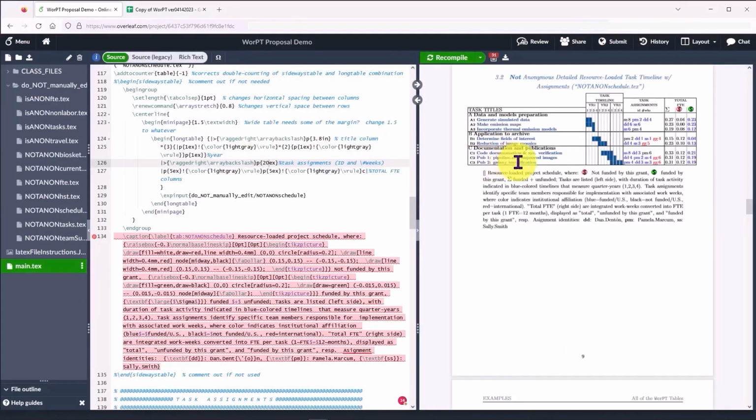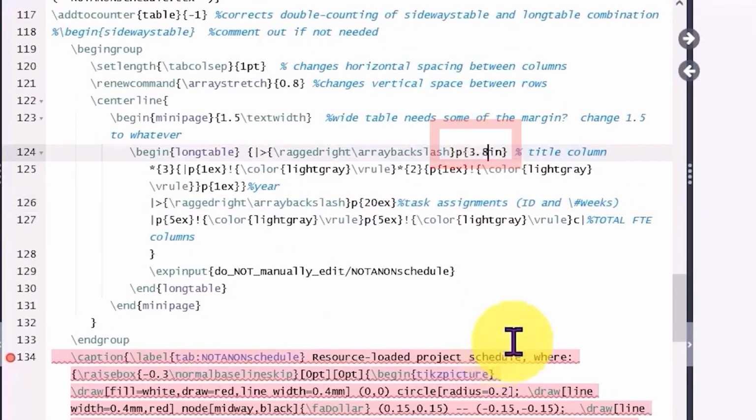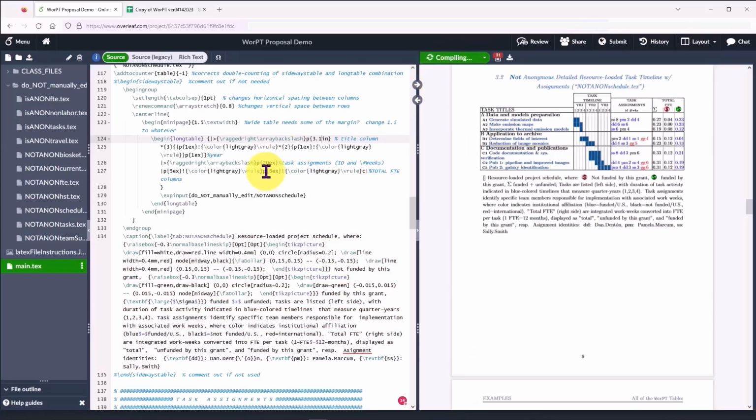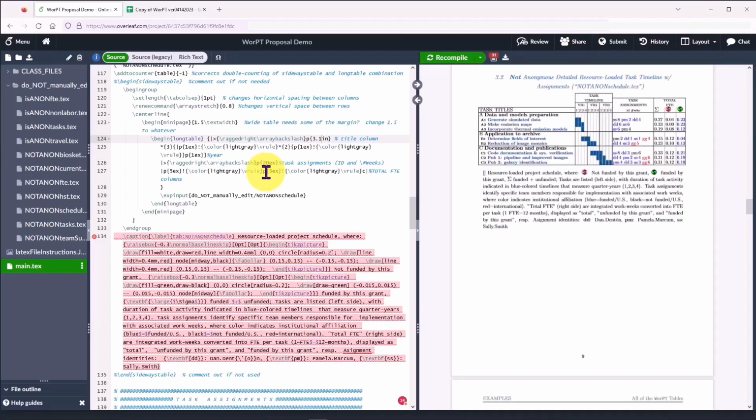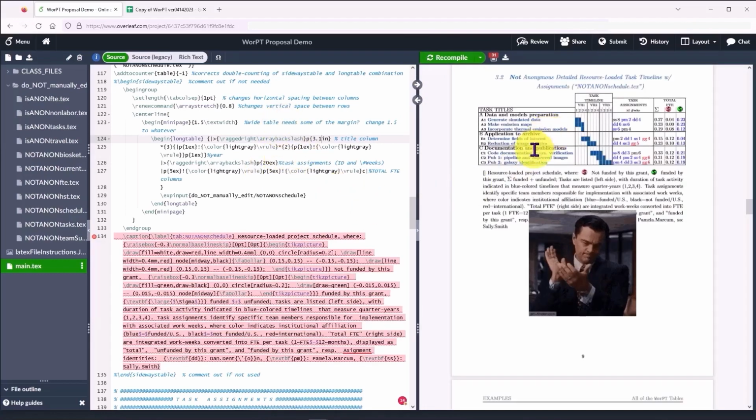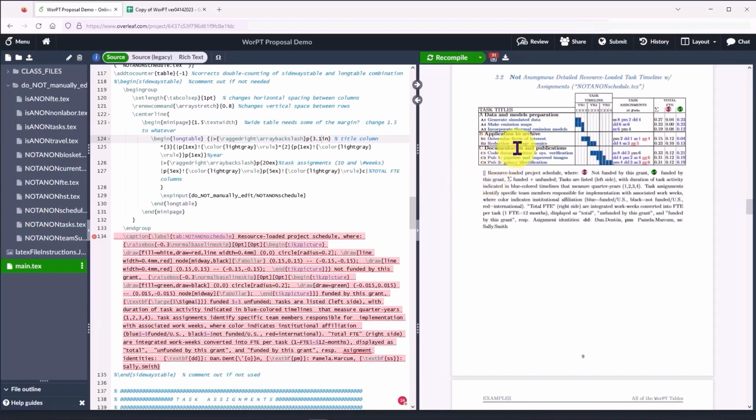I think we probably got it after we take in all of this white space. Now there's a good looking table. Fits in the margins, no spillover into a second line, looks good.